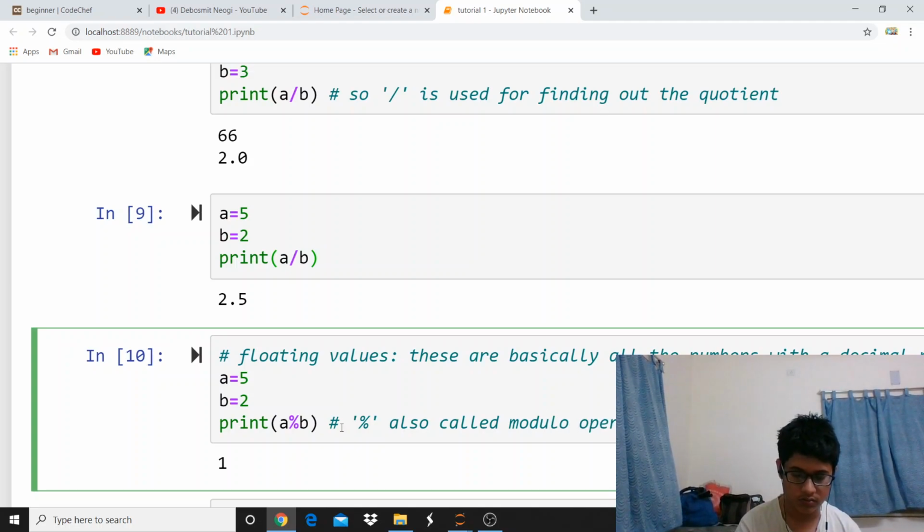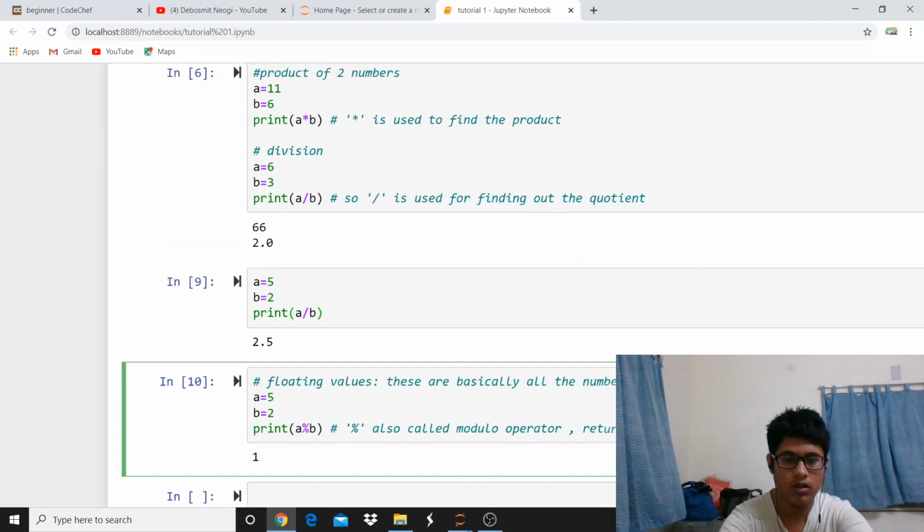So the percentage symbol, also called modulo operator, returns the remainder, gives us the remainder. So when we are dividing 5 by 2, obviously you have calculated in your mind, it gives you 1.